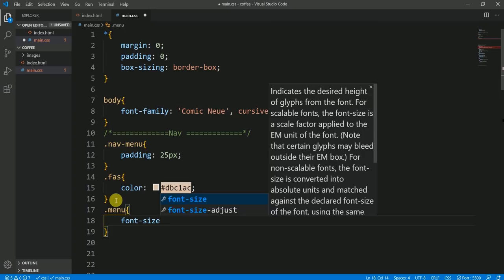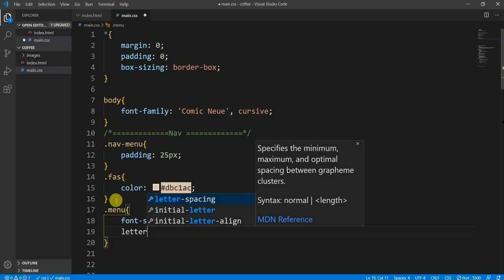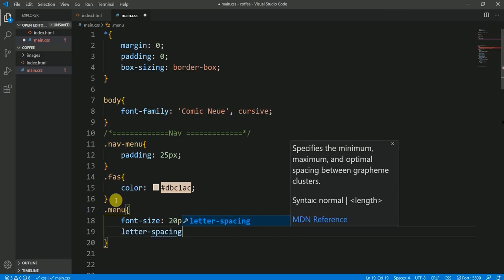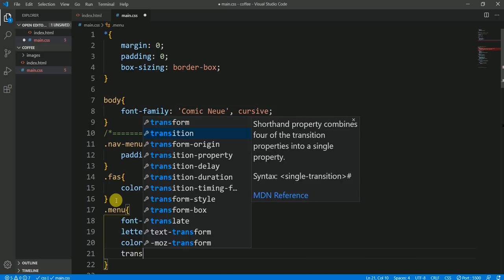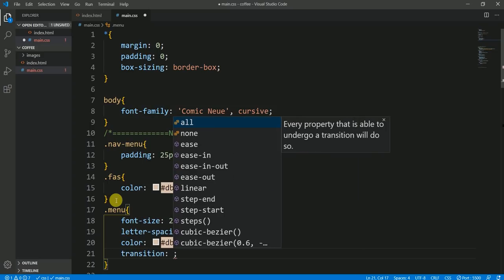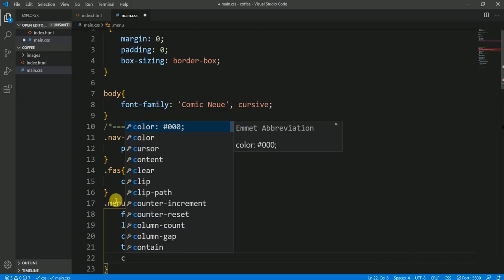Okay, and now I want to have a menu class here, and here I want to go with the font size, it would be 20 pixels, and the letter spacing would be 1 pixel, and the color of the menu would be again DBC1AC, and I want some transition effect here, and it would be all and for 2 seconds.